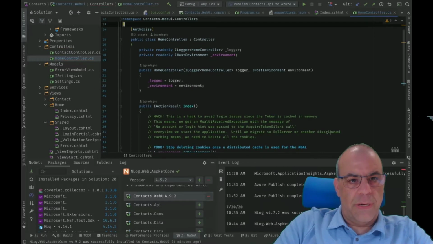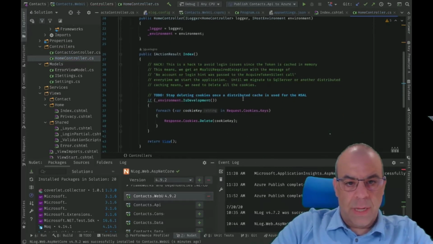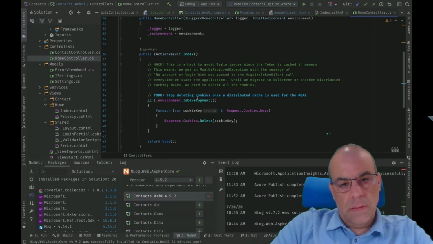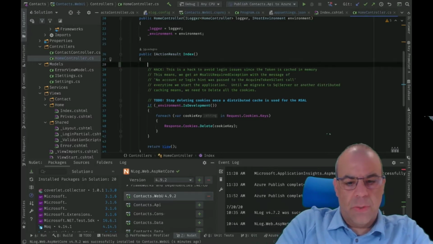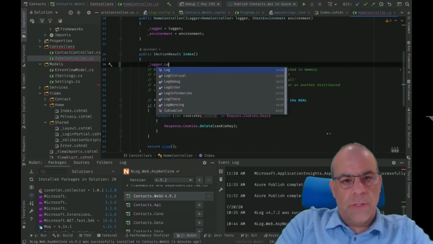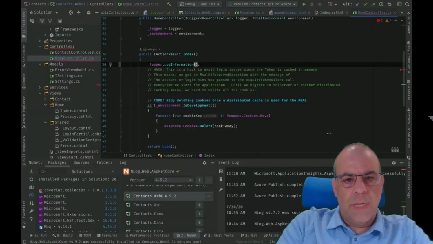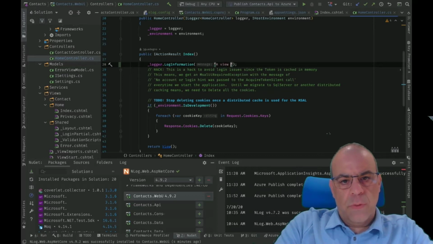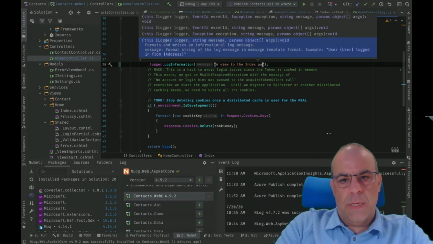So we're good there. So now if we log here, we can do something. Oh, we gotta add that to the cache. So let's do underscore logger dot log information a view to the index page.